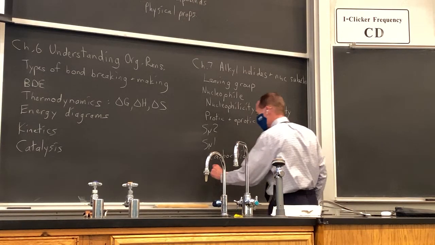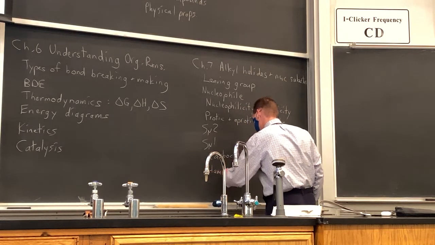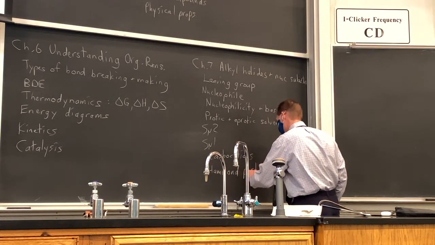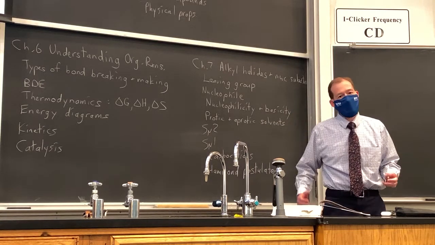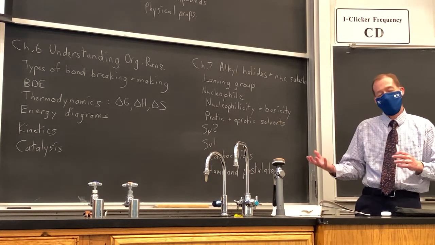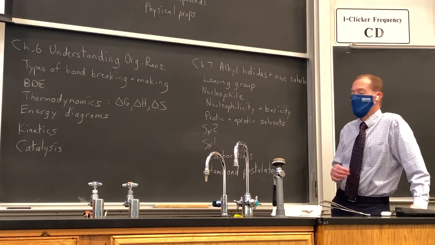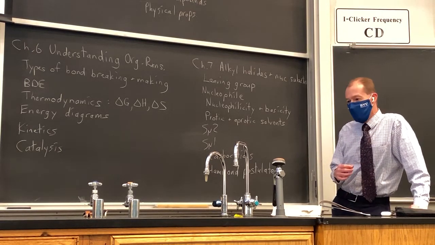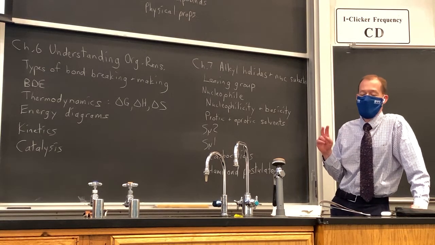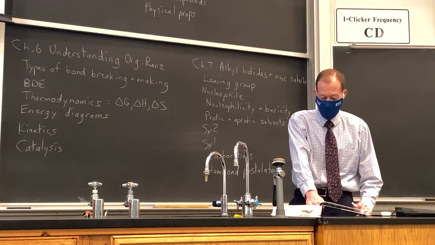Then we also learned about the Hammond postulate, because we learned that more stable carbocations are formed faster than less stable carbocations, which provides a connection between thermodynamics and kinetics, two topics that are not generally connected. But because of Hammond's postulate, we learned that if we're comparing two endothermic processes, the one that produces the more stable product will be faster. And we can conclude that because of Hammond's postulate.